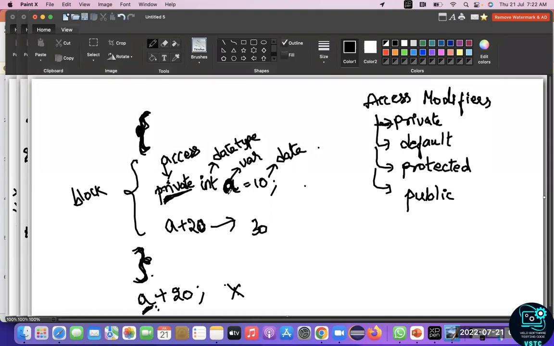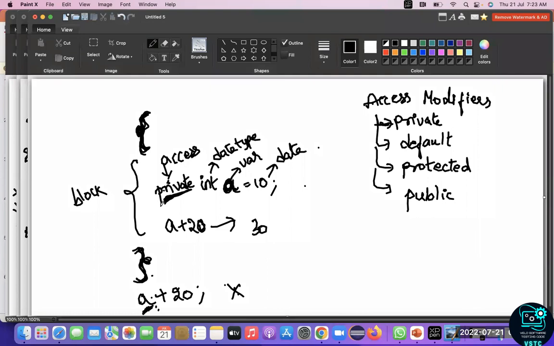If you are using this variable within the block, it will allow you, but outside this block, if you try to access this private variable, it will throw you an error. Private means it will keep the data only within that block itself. It will not allow the data to go out of that block.